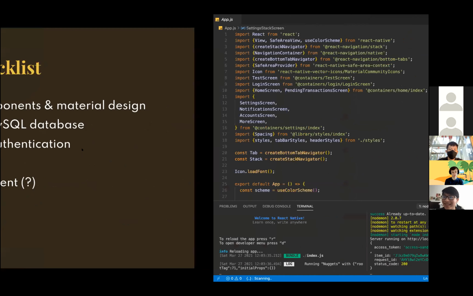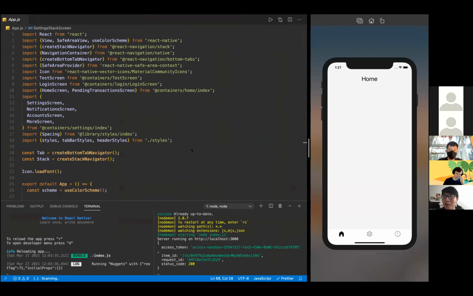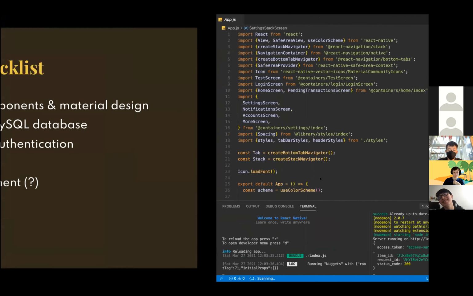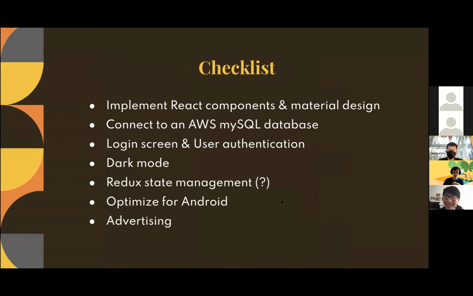Currently we're passing some variables around different files, and it's kind of messy. But these are just some things that we're thinking.